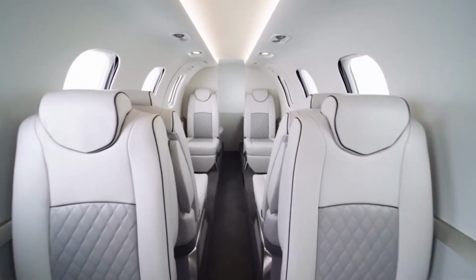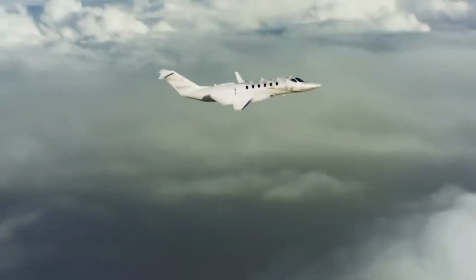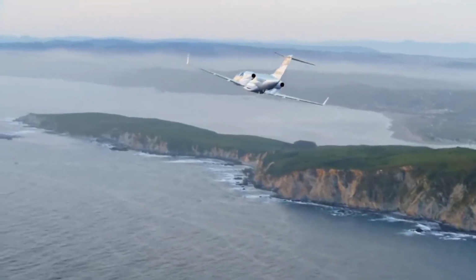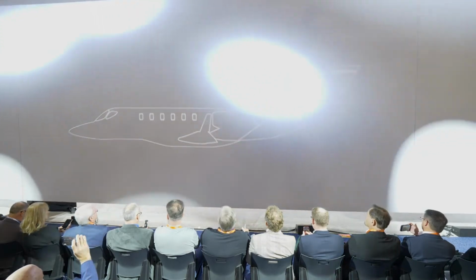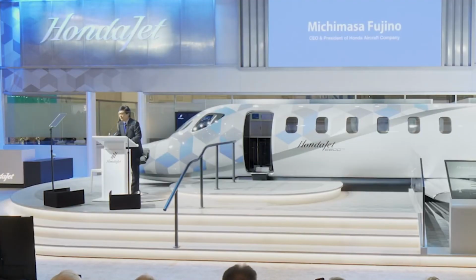Although the name HondaJet 2600 is still only on paper, Honda may decide to give the production aircraft a different name. All these performance figures are still only on paper, so we still need to get the flying prototype. Honda Aircraft showed a model of the HondaJet 2600 concept, which was advertised as the next generation business jet to get consumer input and gauge market demand.